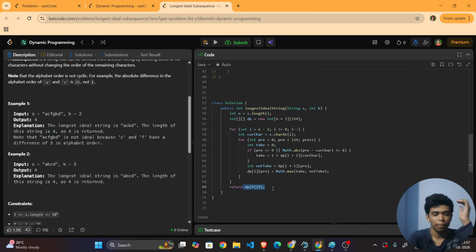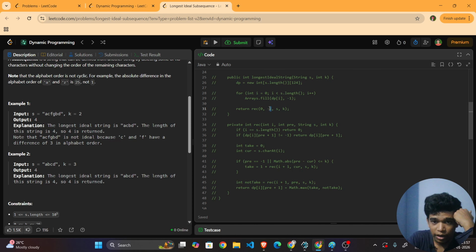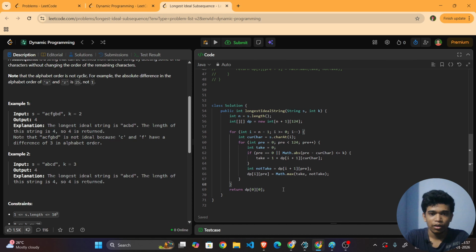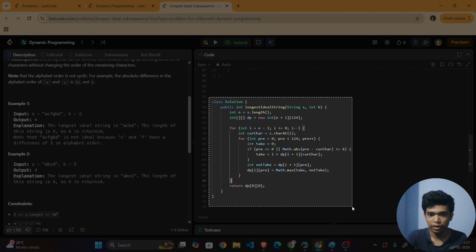Okay. But you may ask, hey, here it is minus 1, here it is minus 1, why are you taking a 0 here? Hey, minus 1 is not at all an index. That's the reason why we already altered the previous to previous plus 1. That's the reason why I am returning 0. Can I understand this? Okay. So the next optimization technique is space optimization.